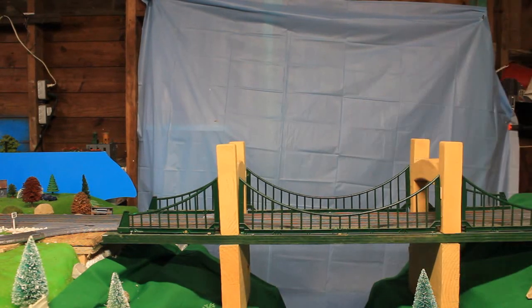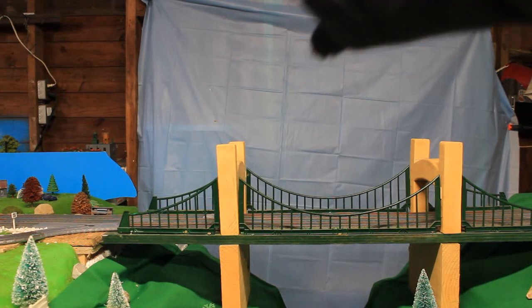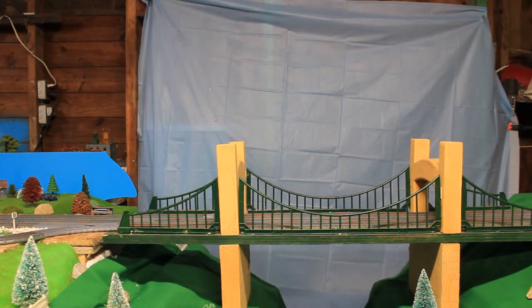Got a backdrop. It's a shower curtain that I got from a dollar store. Very cheap. It was a dollar. So that was good. It just looks a lot better. I mean, look at that. It doesn't go all the way over here or over here, so it's going to be kind of fun to finagle some angles with the camera. So yeah, I mean, it's getting better. It's getting better every day.